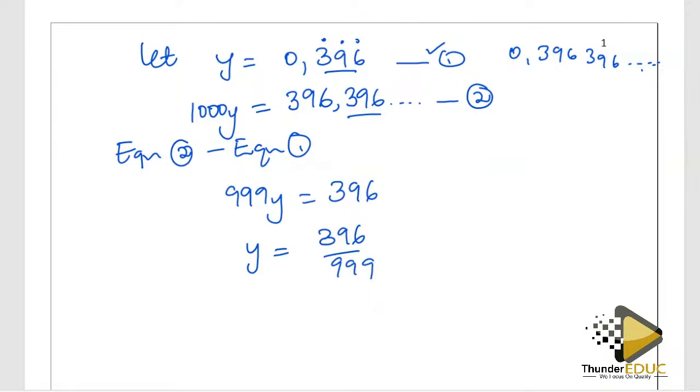So the last step that we need to do is basically simplify this fraction, okay? Give it in its simplest form. So all you do is just punch this in the calculator and write the answer as a common fraction and not necessarily as a decimal. So this is going to be 44 over 111. They are dividing through by 9, so over 9 and then 9, you should get something like that. So that is how we should end up with that answer.